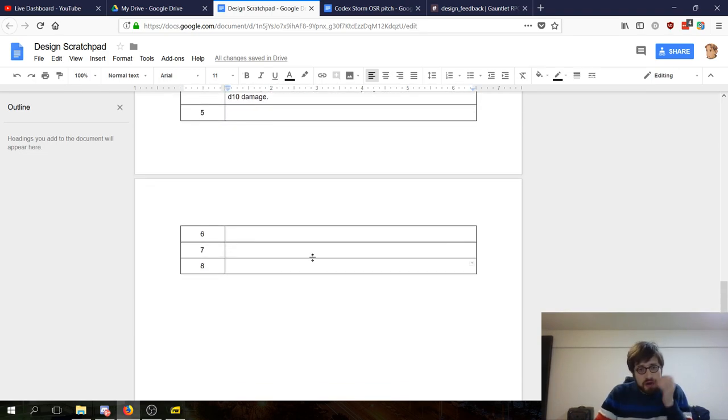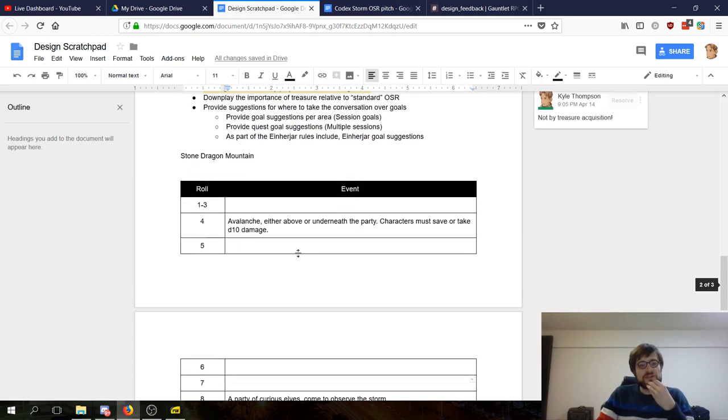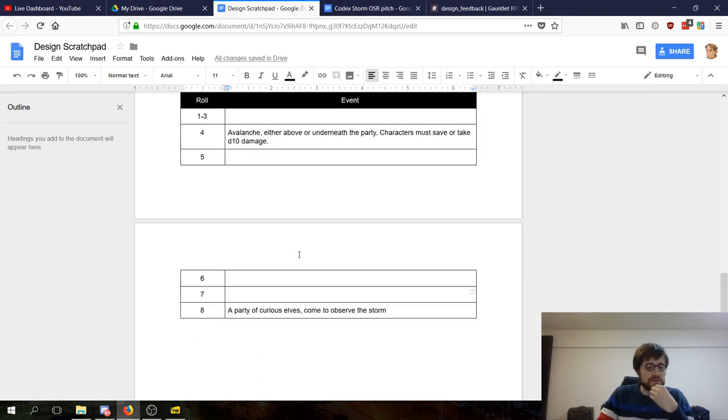I know another one I want here is like an 8. We're going to get a party of curious elves come to observe the storm. So they don't actually have any stake in this scenario. They don't really care. They're kind of there, but the players could do something interesting with them if they wanted to, right?